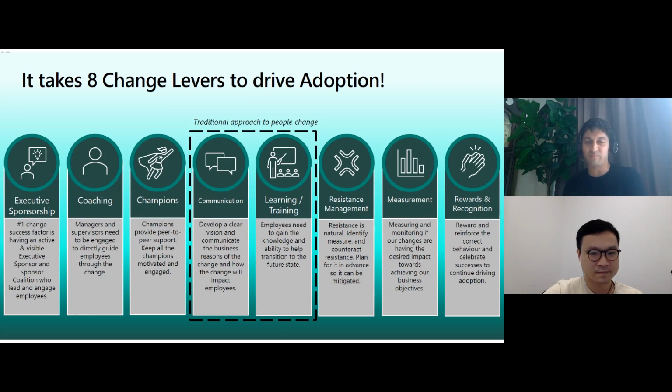Of the other two or three, of course, you need comms, of course, you need training. Those are pretty intuitive. To me, the rewards bit is also really, really crucial. I think we as human beings just respond naturally to incentives. So if we can incentivize the right behaviors, to me, that is a really important lever as well. But yeah, great question.